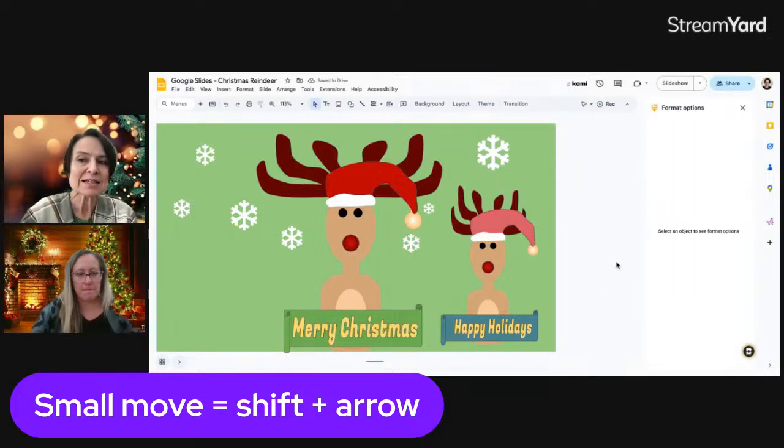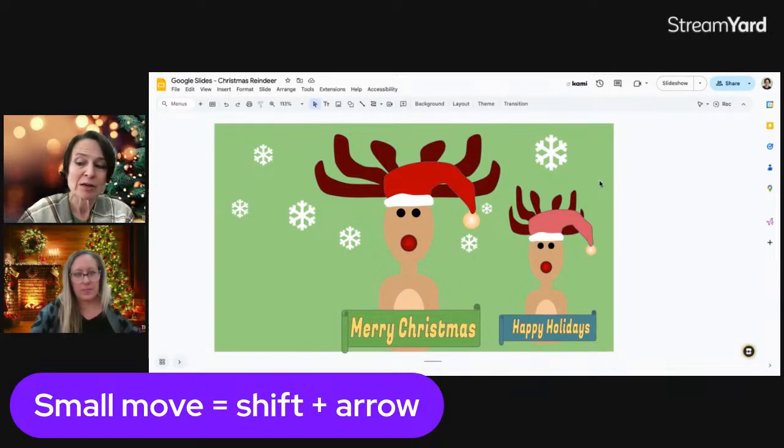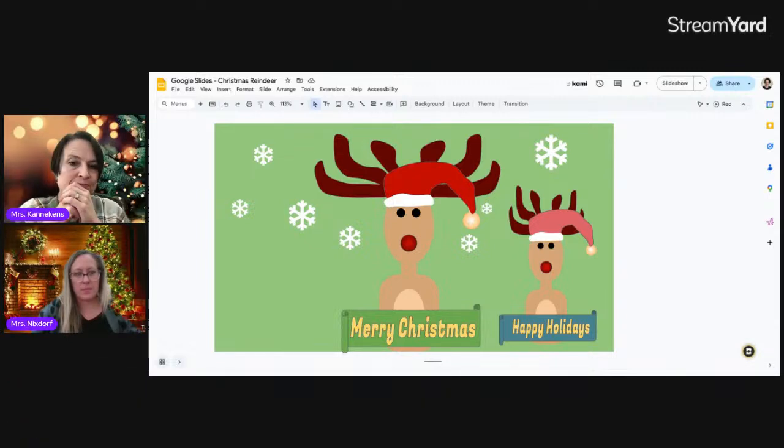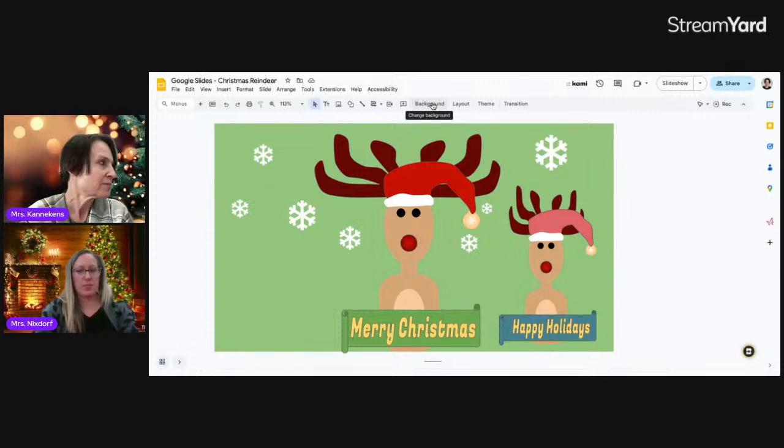Now, one last thing you could do, we're going to wrap up with this, is we just have a green background, but maybe we would like to do something a little bit more interesting. We could add candy canes. We could add all sorts of things. We could draw more things in the background. But what we're going to try is to change the background. We have a green background to start. It was easier to draw things because they show up.